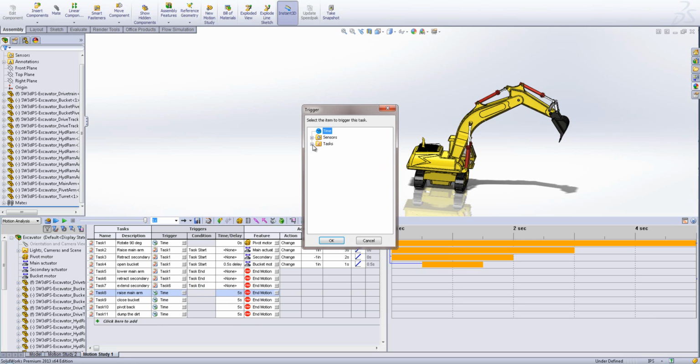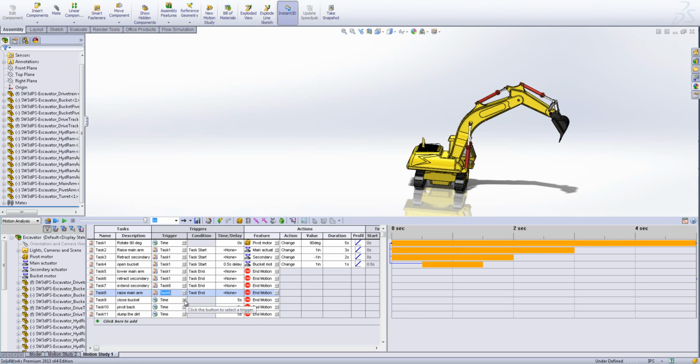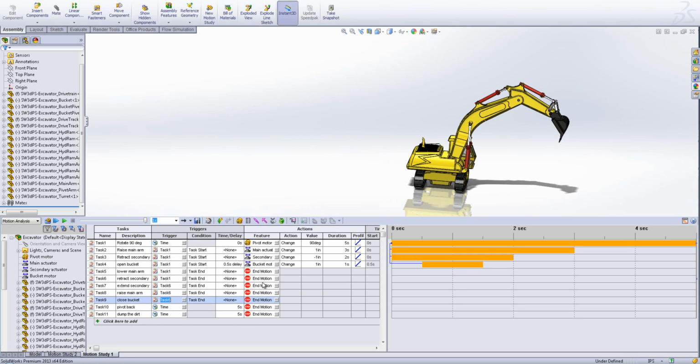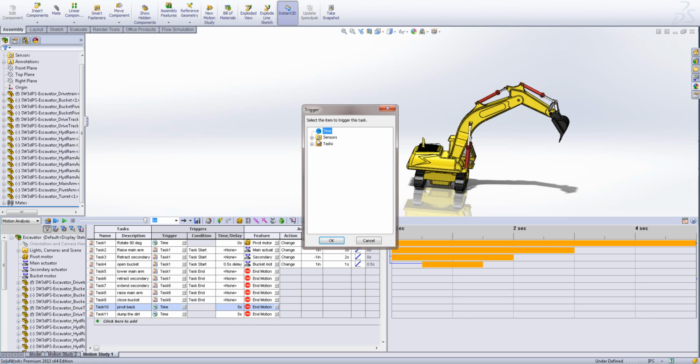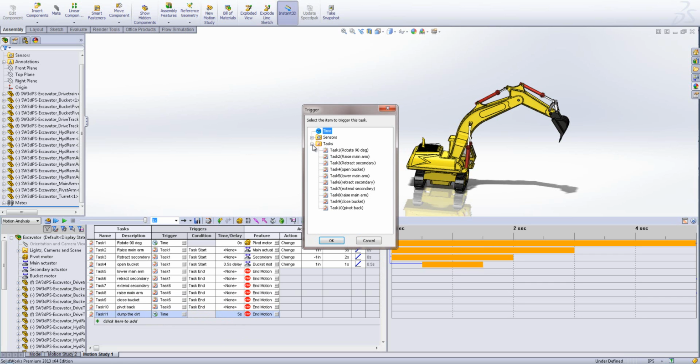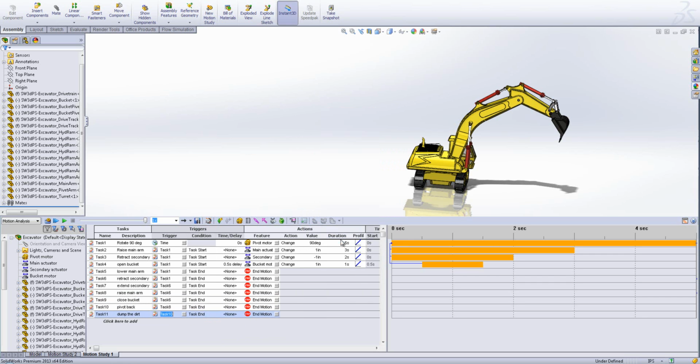We're going to extend it. We're going to raise the main arm. And we're going to close the bucket. Then finally, we'll pivot back. So after we've finished raising the main arm, we'll pivot back. And once we've rotated back round, so after we've pivoted back, we will dump the dirt.